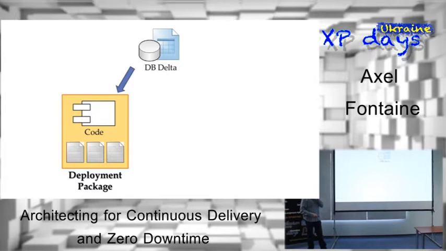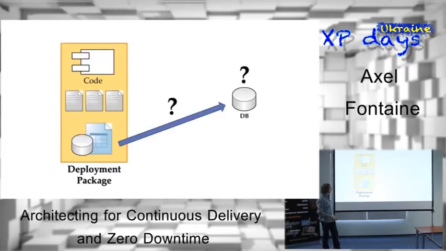So how do we deal with it then? Well, I'm saying, again, back into the deployment package. Why? Again, the central word here is lifecycle. The lifecycle of the DB Delta is very tightly coupled to the application. The application will expect to have certain tables, certain columns available, so it can read and write values there and make sure everything's there. And so the DB Delta provides that, but why would I decouple it? Why would I risk that certain things would not be there when I would need them? They are tightly coupled, so they belong together in the deployment package.